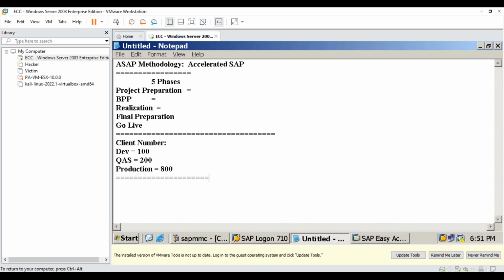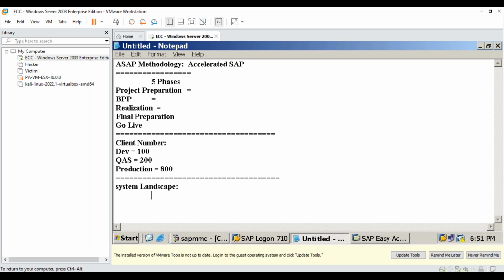What is system landscape? System landscape in SAP.